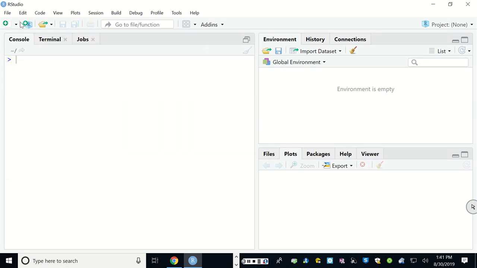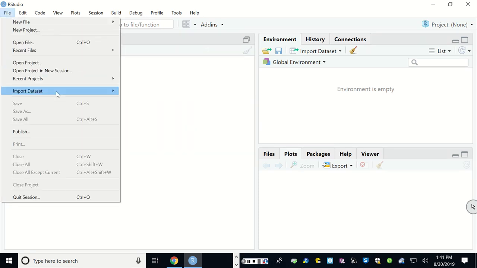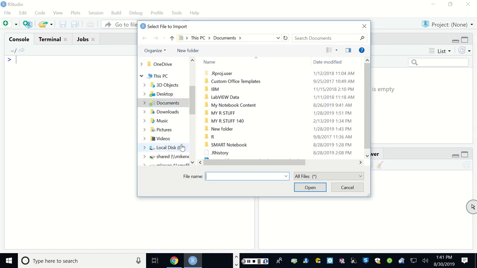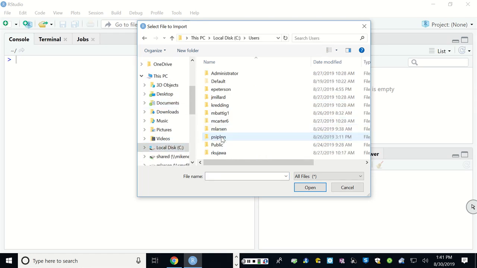Oops. I actually want to do Import Data Set, not just open. We want to import that data set. And so this first entry there is the one that's really convenient for simple files like this: a plain text file that has tabs or spaces between values or something like that. So for these, in our textbook, this first option will work well. Again, I have to tell it where to look. We'll point and click.